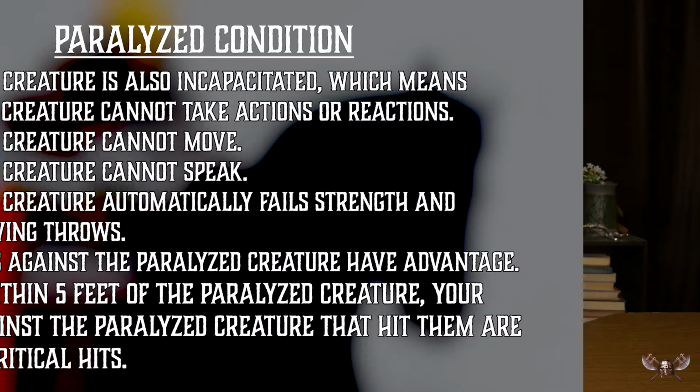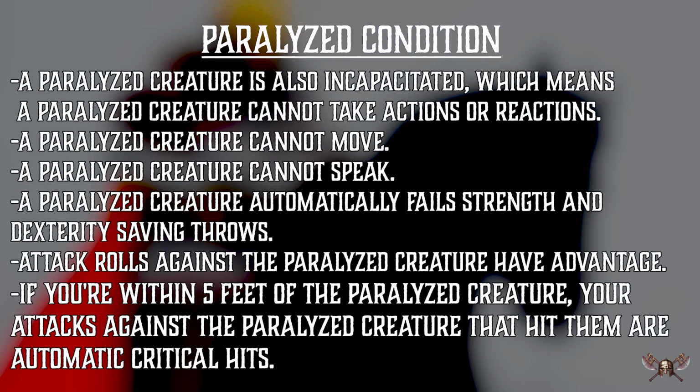This should all be pretty straightforward for anybody familiar with 5e spells. I think where the confusion tends to pop up is with the condition Paralyzed. Paralyzed is a nasty condition that does a lot more than it first appears. And I think a lot of the confusion comes from the fact that a paralyzed creature is also incapacitated. They sort of wrapped that condition up all in one. All told, the paralyzed condition does, well, let's put the graphic up on screen and we'll just get into it that way.